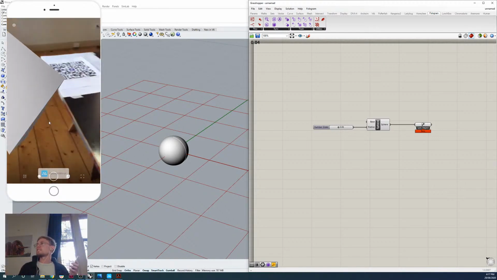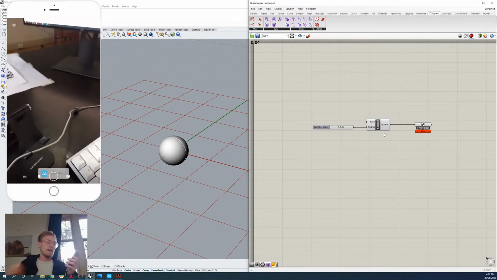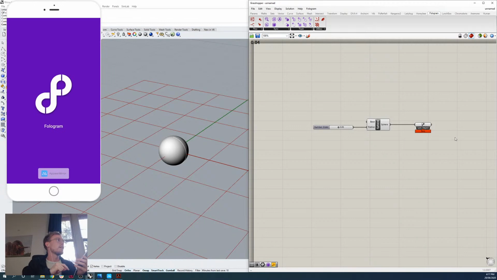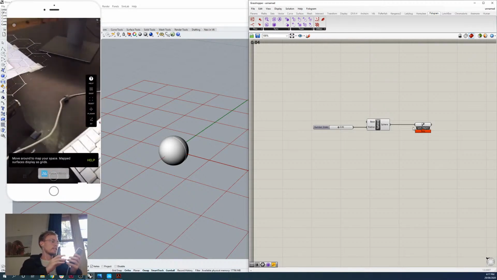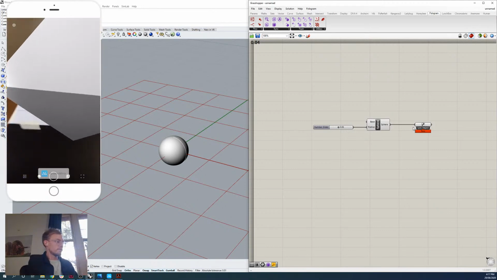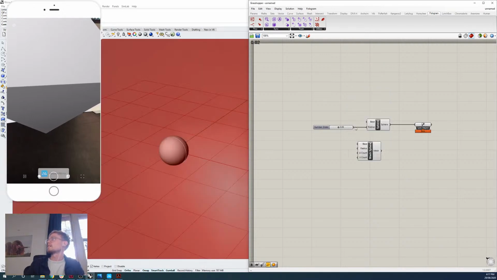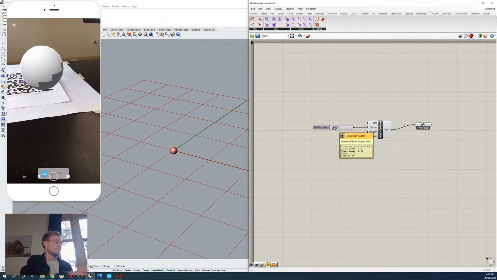And straight away, my sphere is actually trying to downsample. You're probably not going to have this same issue. I think this is a little bug I'm experiencing. I might just restart my Fologram session and try to get that coming up a little more nicely. But basically, anything that you plug into the sync object geometry that is, say a, oops, that one's not loving it actually. Maybe I'll go with a mesh sphere. I'm just going to quickly change my geometry to a mesh sphere, guys, so it doesn't downsample that geometry. There we go. Like that. So now I've got my sphere appearing in my device.